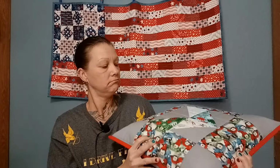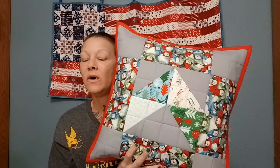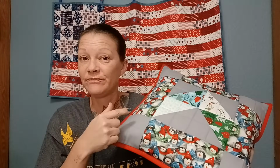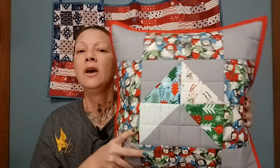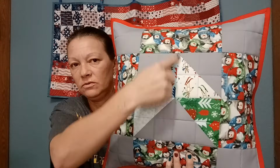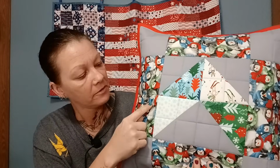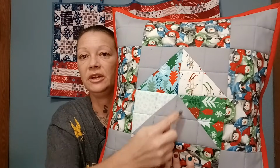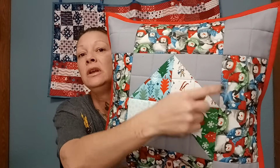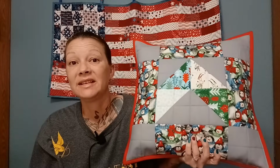Speaking of pillows, project number 3 this week that I completed is just that, a pillow. This time I can just hold it up right here and show you. It is a Christmas pillow. I quilted this pillow on my Juki here because I didn't need to load it on the long arm for what I did here. All I did was stitch down and I eyeballed it. I eyeballed the center of this triangle, did the stitch in the ditch here and then eyeballed the center of this triangle and then stitch in the ditch here and so on and so forth, and then eyeballed in between there. And I made this lovely pillow.